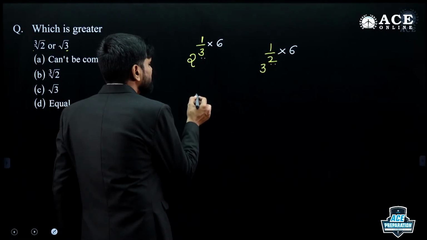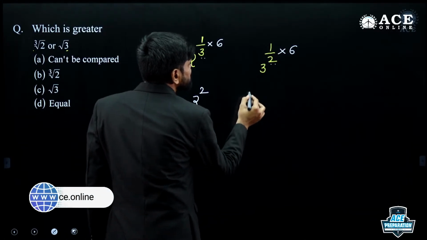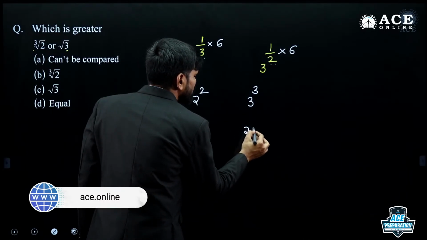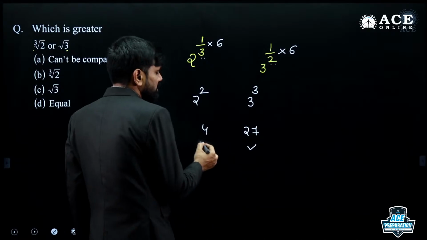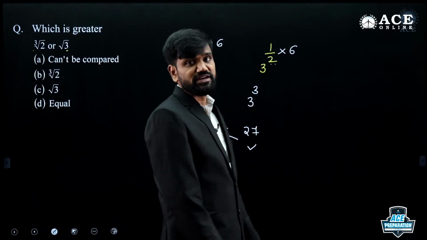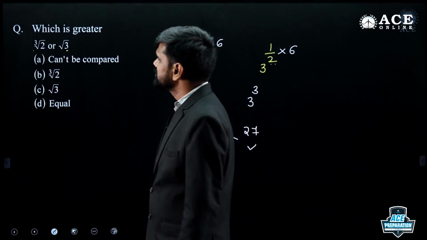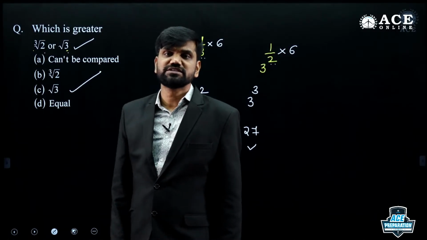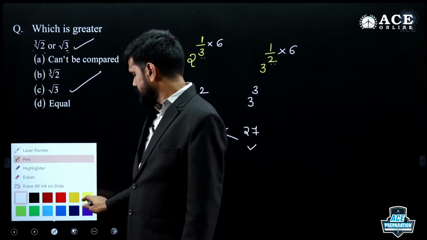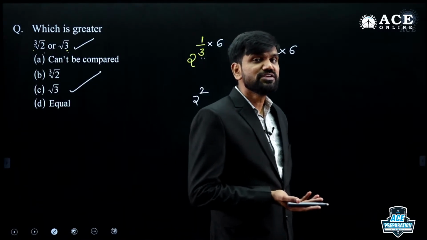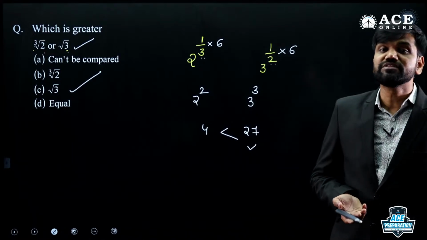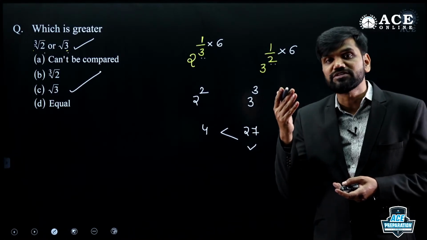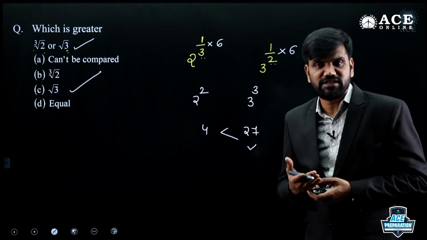So this gives you how much dear? This is 2 square, this is 3 cube. 2 square is 4, 3 cube is 27. Which is higher? This is higher than this. I can say the first term is less than the second term, which means the second one is higher. Hence your answer has to be Option C. Is that clear? If you are getting any fractions in the powers, you multiply all the powers with the LCM of the denominators of the fractions in the powers place. Is that clear?